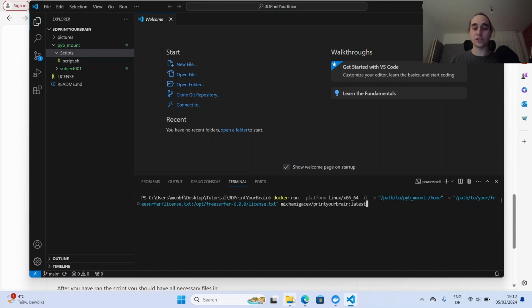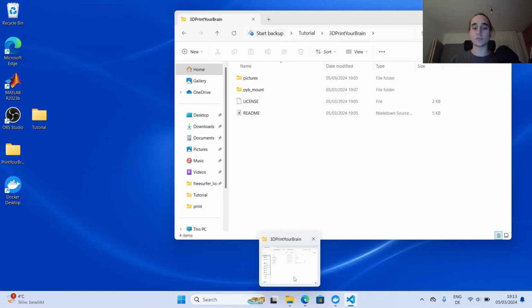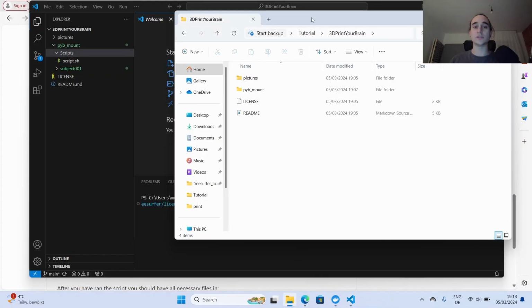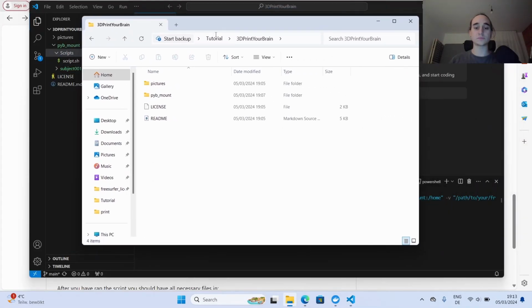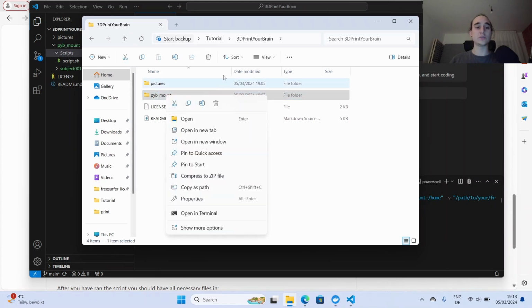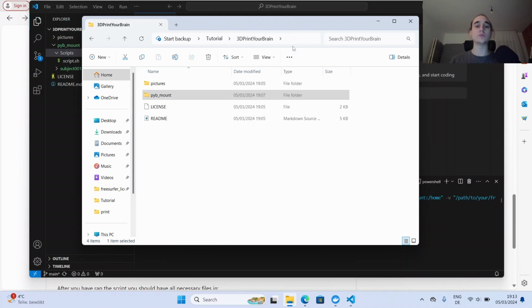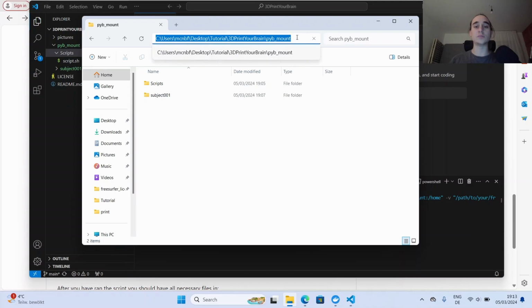We can do that by going to the 3D Print Your Brain folder, going to print your brain underscore mount and selecting copy as path. If you don't have that, like if you're maybe on Windows 10 or Windows 7, you can also go into this folder and then copy this thing.